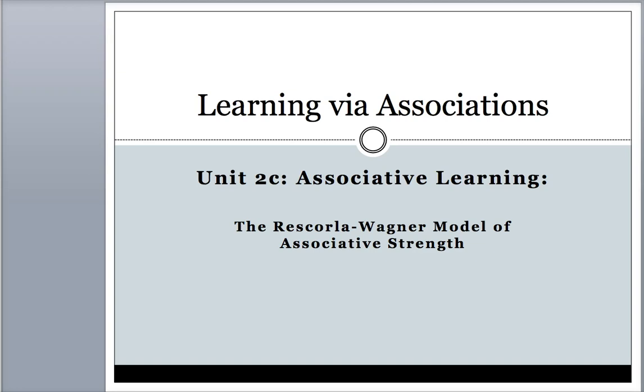In the 1940s through the early 1970s, there was a movement within learning to attempt to employ the use of quantitative models, mathematical models, to describe different types of learning phenomena. And this is the first one that you'll be exposed to. And although it sounds kind of scary, it's really not that scary. And in fact, it's kind of interesting and kind of cool.